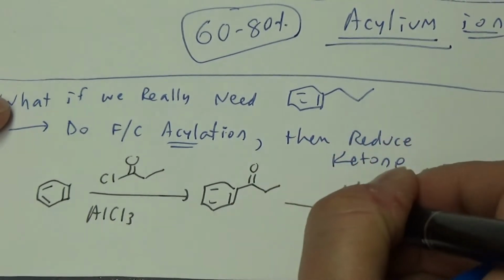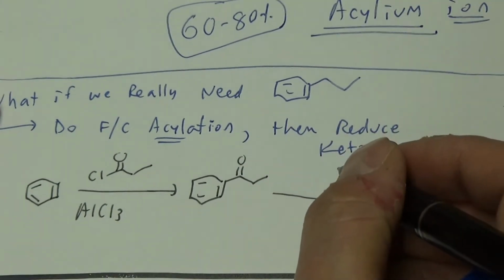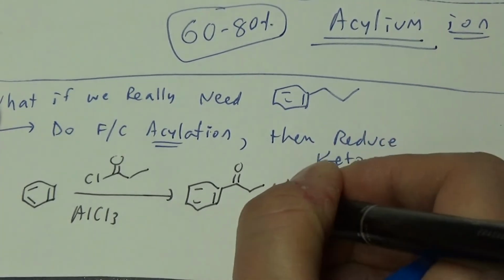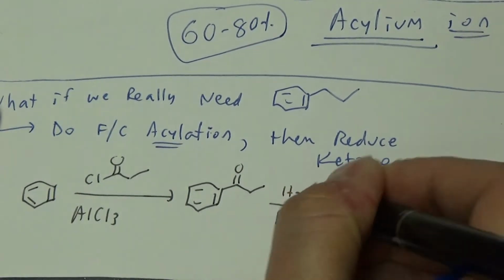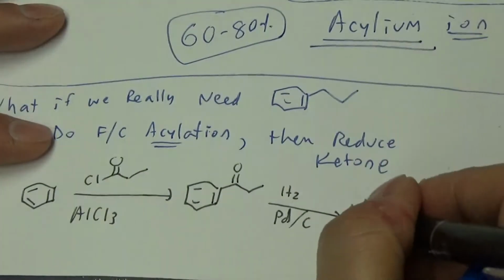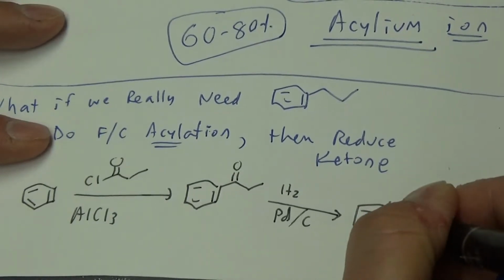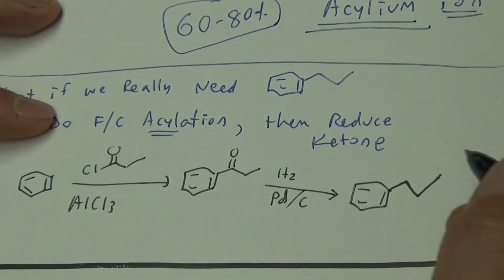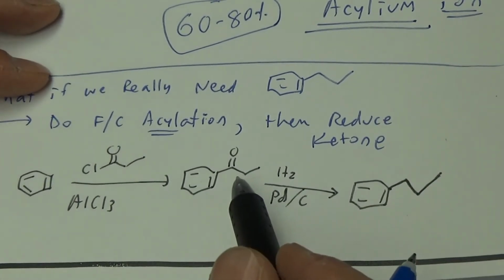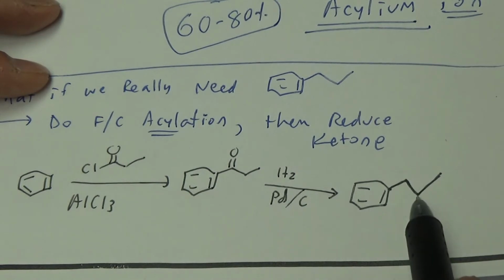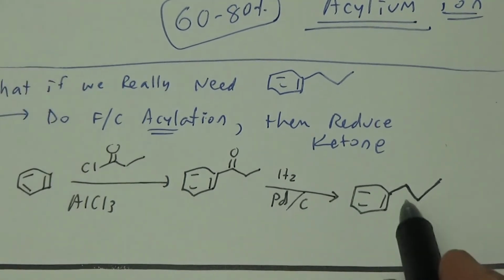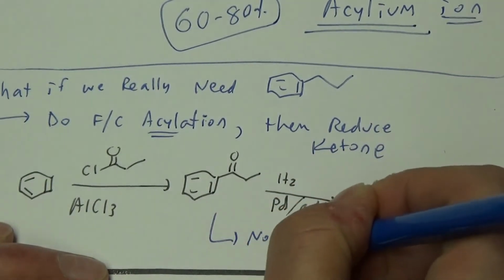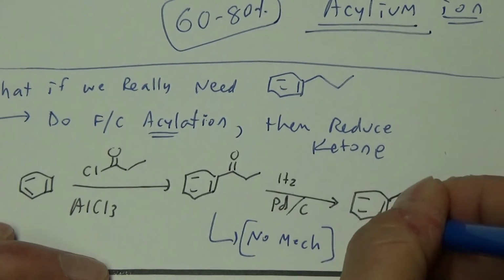And then, new reaction, we're not going to talk about a mechanism, but if a ketone is right next to a benzene, we can just wipe it off with H2 palladium on carbon. So that gives us what we set out to make earlier. So we can take the ketone and wipe it off with H2 palladium on carbon to make the desired propylbenzene product. No mechanism for this one. Occasionally we'll just totally skip mechanisms, so no mechanism for this one.